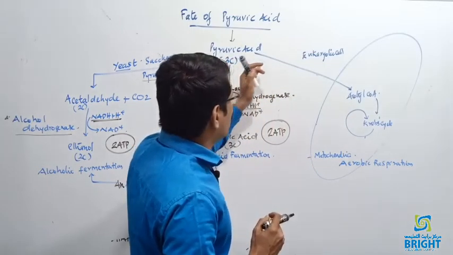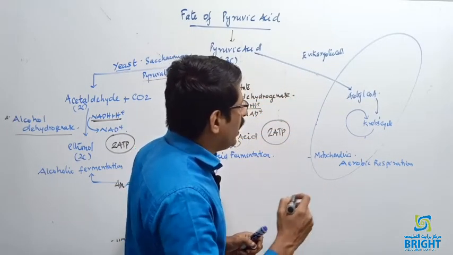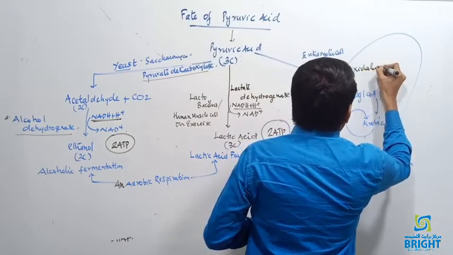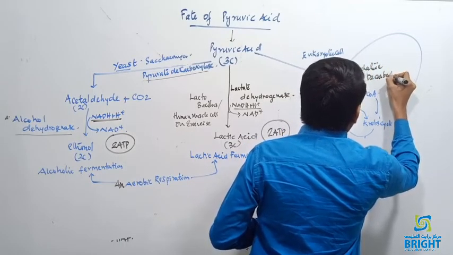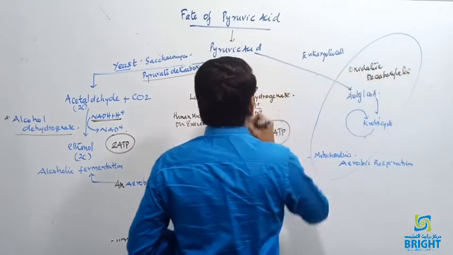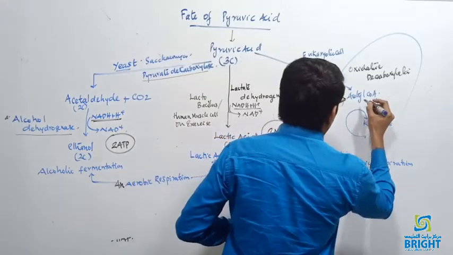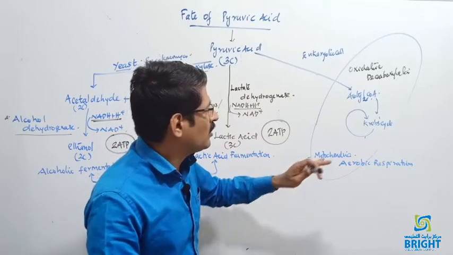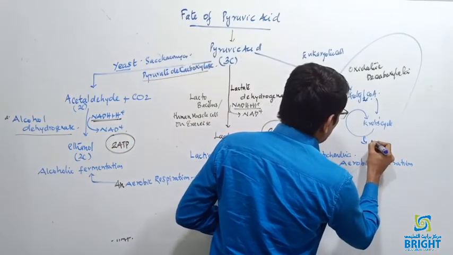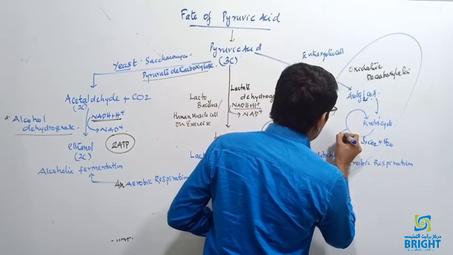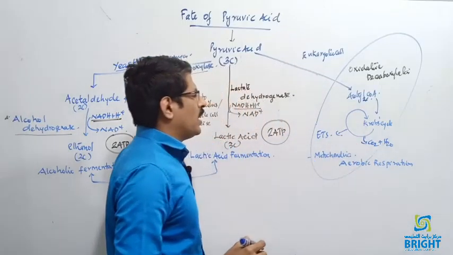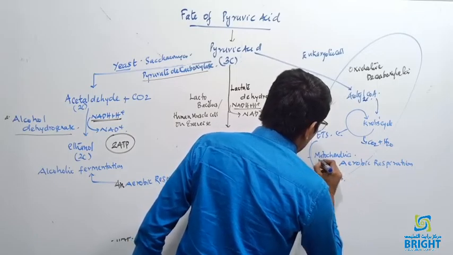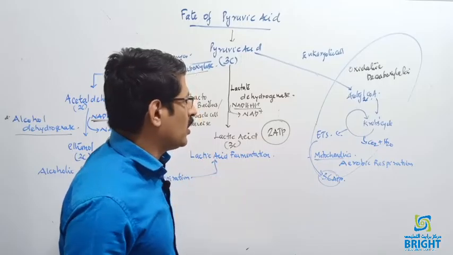But in the case of all eukaryotic cells with mitochondria, the pyruvic acid will enter into mitochondria and undergo a process called oxidative decarboxylation, and the 3-carbon pyruvic acid is converted into a 2-carbon compound called acetyl coenzyme A. Acetyl coenzyme A enters into a series of chemical reactions called the Krebs cycle, and as a result it produces carbon dioxide and water, and it is also related to the ETS or electron transport chain, and produces 36 molecules of ATP, the net gain, and that takes place inside the mitochondria. This is aerobic respiration.